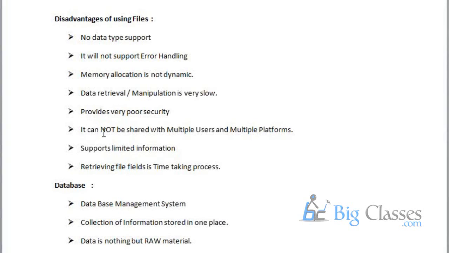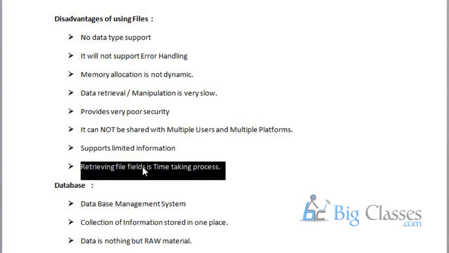Then it cannot be shared with multiple users and multiple platforms. This is also a drawback. So sharing is not possible with these files. If it is possible also, it is a little complex compared to databases. Then it supports limited information only. Then retrieving the file fields is a time-taking process. So from files, retrieving the information is a time-taking process compared to the data that is present in databases.